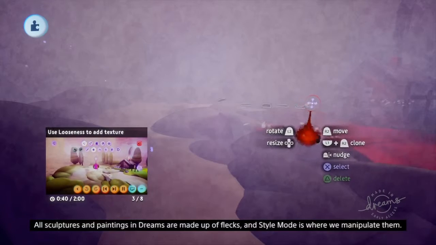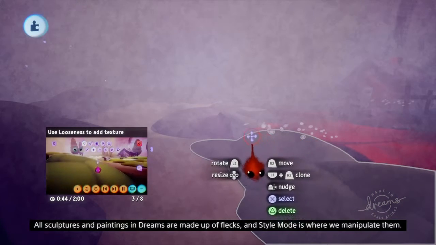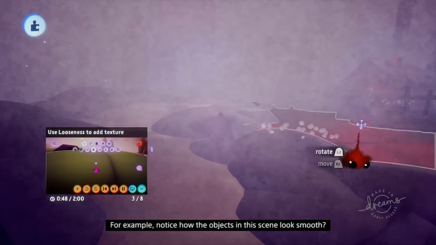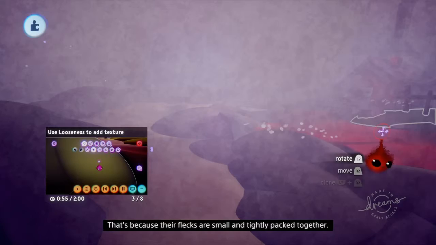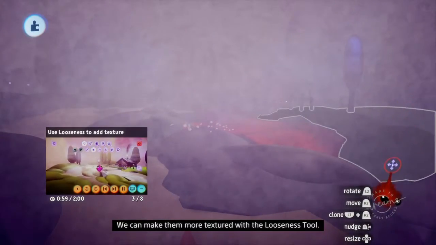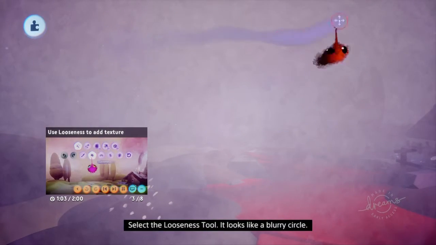Sculptures and paintings in dreams are made up of flecks, and style mode is where we manipulate them. Thanks for finally clearing up what a fleck was. Notice how the objects in this scene look smooth. That's because their flecks are small and tightly packed together. We can make them more textured with the looseness tool. Select the looseness tool. It looks like a blurry circle.